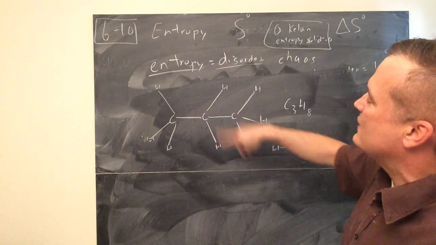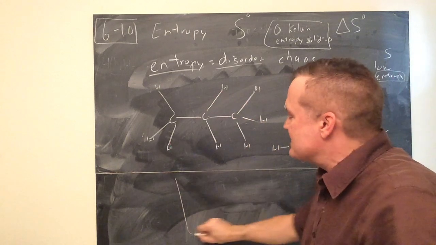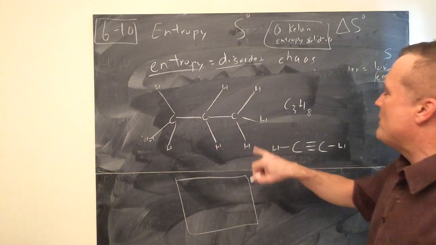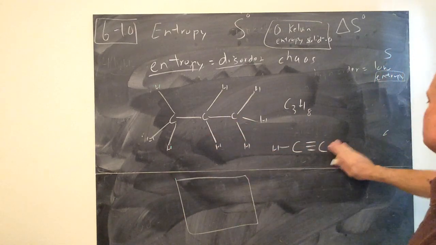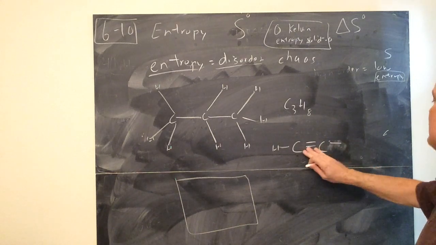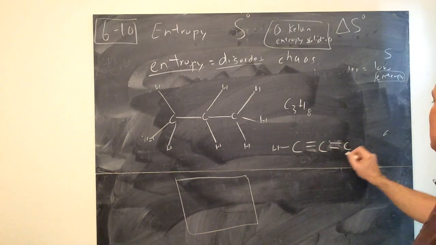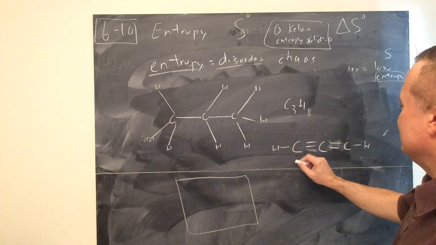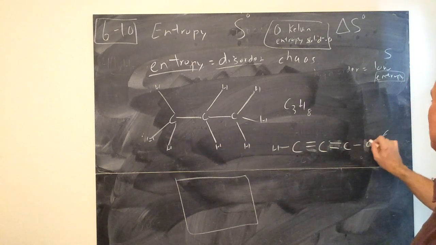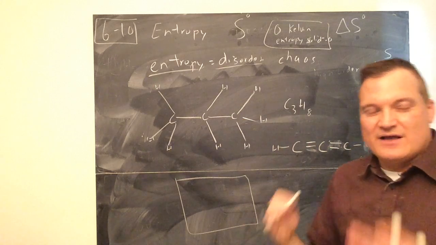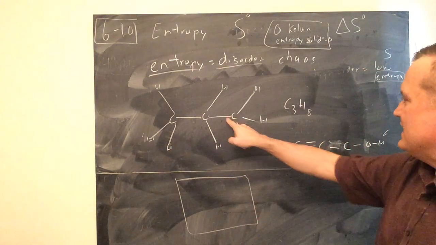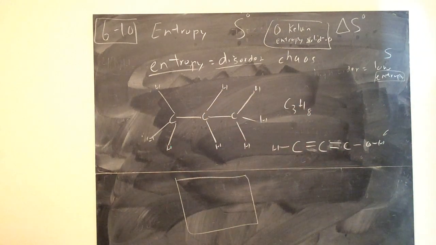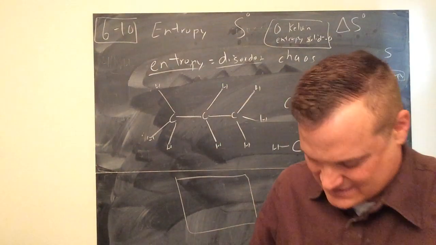It turns out that has more entropy. If I have to pack a bunch of these in a space, or a bunch of these, we would want to be fair and make them about the same mass. So let's say we have another carbon there, a double bond, carbon, carbon, another carbon. I'd have to have some more hydrogens on there, maybe throw a chlorine, or an oxygen, how about an O and H? So now their weight and size are about the same. But this one's able to twist and turn. In fact, I'm not even able to show you that here. Well, I guess I do. I have another one I can make and bring out.